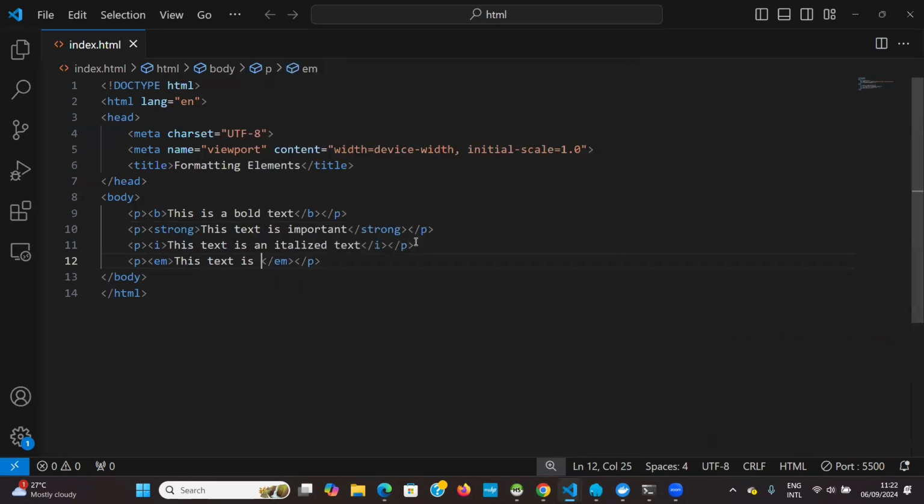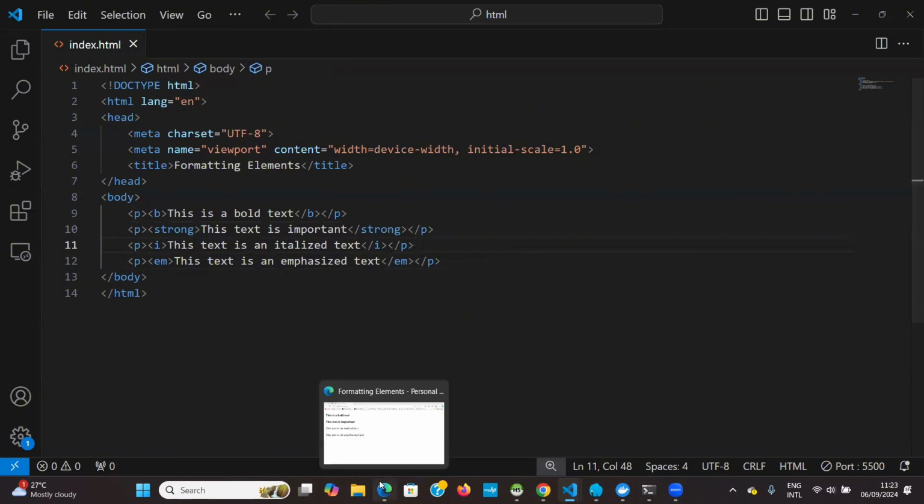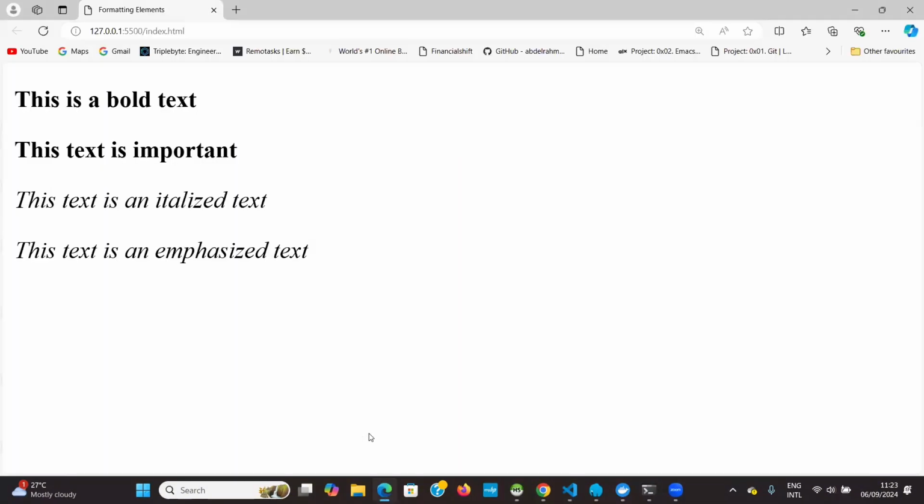This text is an emphasized text. Okay, let's just take that example. Check the browser. So you can see they are looking alike, but it is the context. The content inside is emphasized. It's the emphasis.